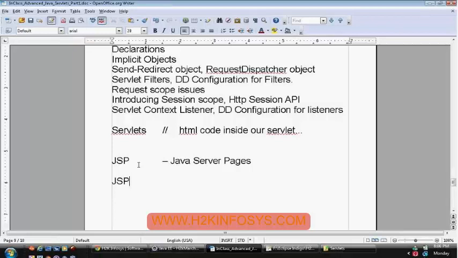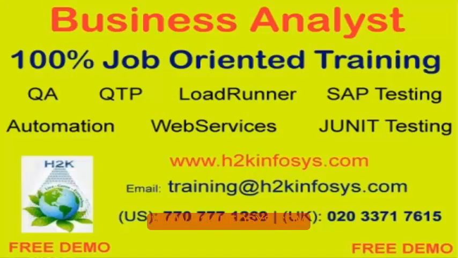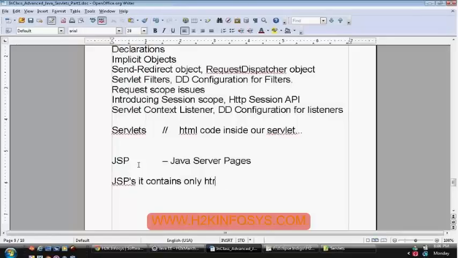JSPs contain only HTML tags, or you can say JSP tags, and they also contain your Java code as well. But in a servlet, HTML will be specified inside the servlet code or inside the Java file. Here, Java code will be specified within your HTML code.